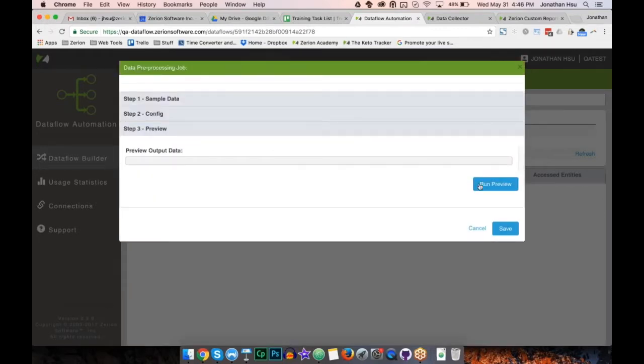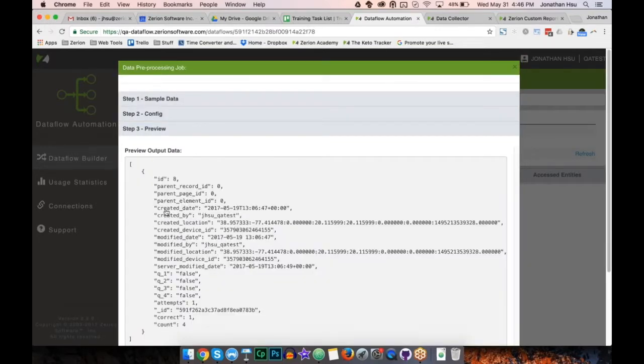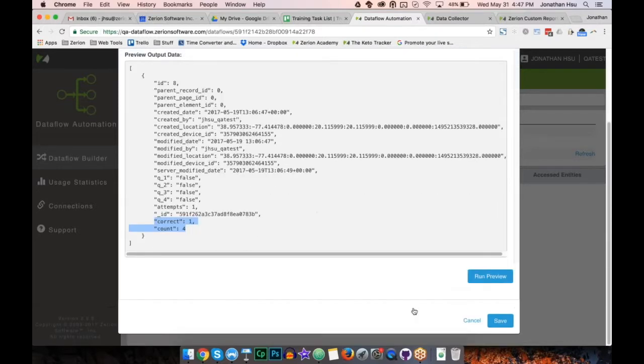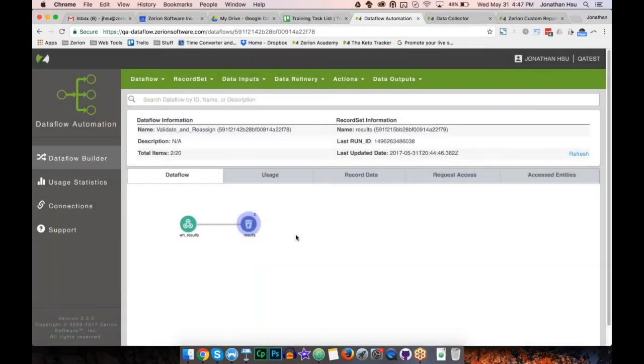What we can do is preview this real quickly. And you'll see that from the sample data to now, we have these 2 new properties. Correct, I had 1 correct, which was question number 1, and 4 questions total. So from these 2 values, I would then be able to calculate a score later on if I want. So let me save this.